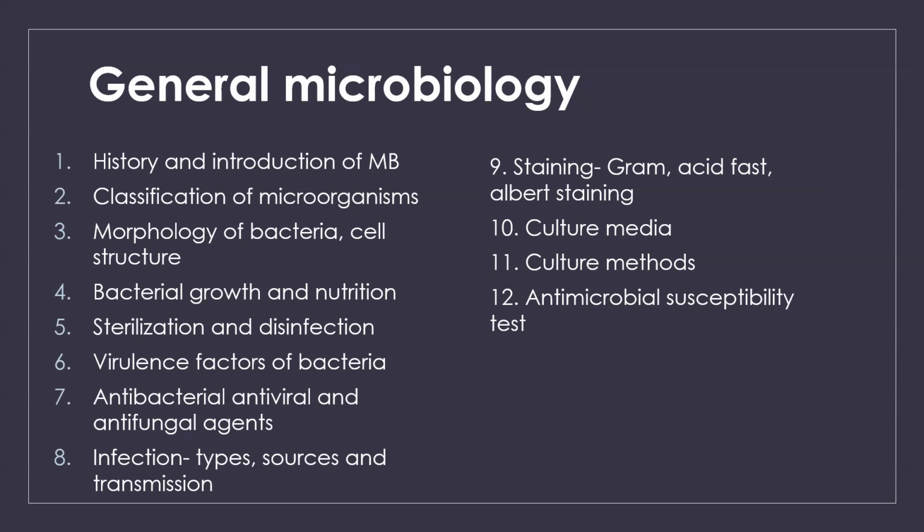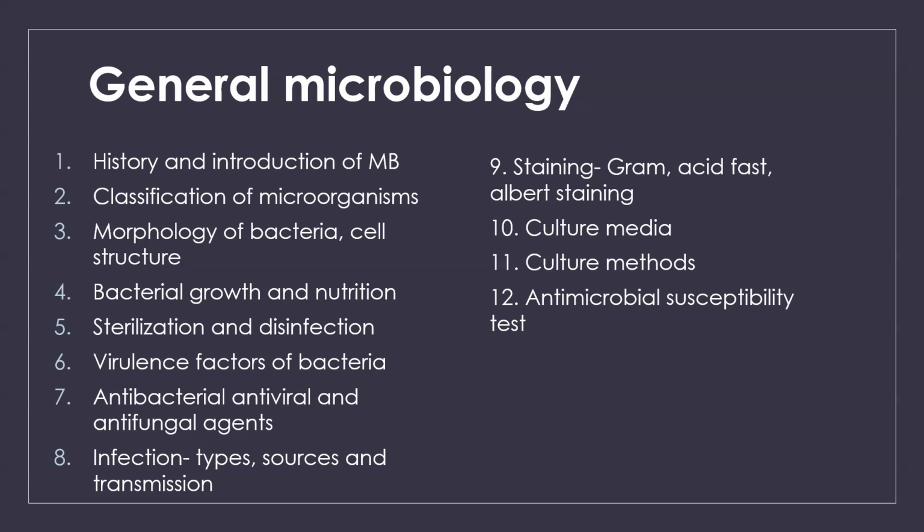Next, infection. In the infection chapter, you'll be learning types of infection, such as primary infection, secondary infection, reinfections, and you'll be learning various definitions and sources. Sources and transmission of infection is a 5 marks question. Most of the time this question has repeated. So if you get a question on the sources of infection, you should write human beings, animals, insects, soil, water, food.